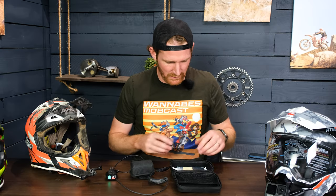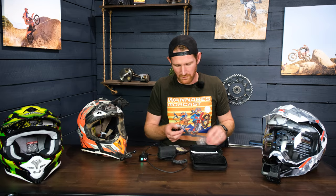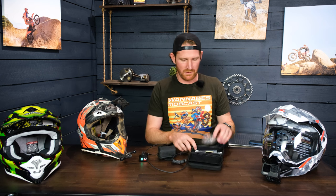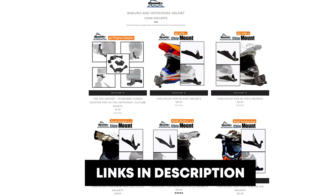The way they originally intended you to mount this thing, they give you the GoPro sticky feet and a screw and mount. Normally you'd mount this on top of your helmet, but I didn't want to do that. Since we make a line of chin mounts, we wanted to make one that's not only capable of carrying the GoPro but also able to carry the light underneath. This is still a prototype — we're rolling it out on our store, and we'll eventually make these for all the different helmets we cover. At this point we have 60 or 70 of them, and we'll have a mount specifically for each one that can also carry these sorts of lights.